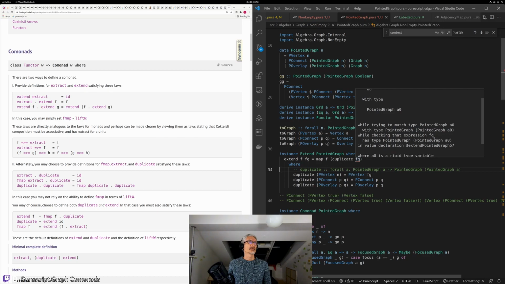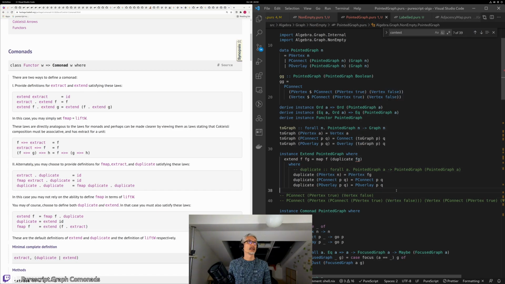So you're trying to check that FG has pointed graph A0, but then you find that it only has type pointed graph A0, and I think it's because it's duplicate here.